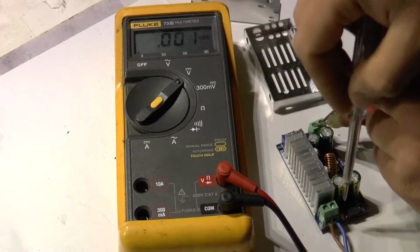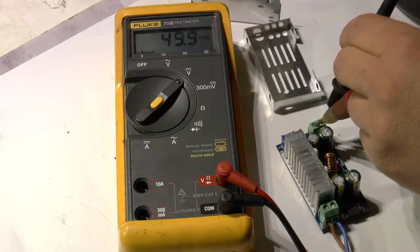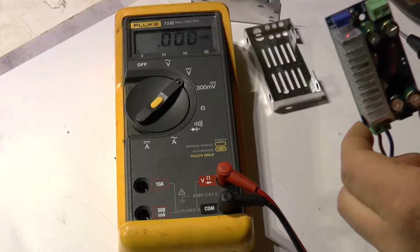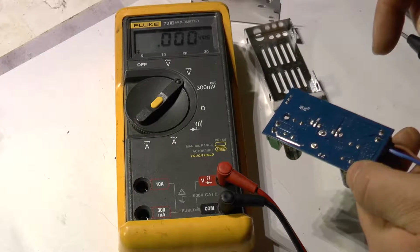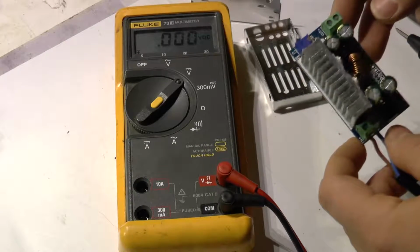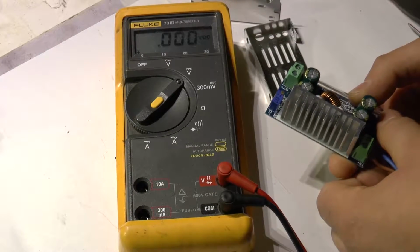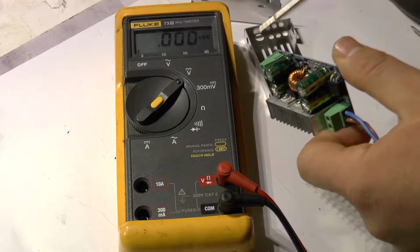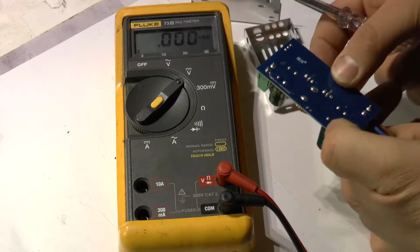Okay, let's test this with 50 volts input and see what the output will be. Whoa, that's not cool. 50 volt output, what the heck? That's not good. It should be 30 volt output maximum because these caps are 35 volts. What's going on? Is this fake? What the heck?